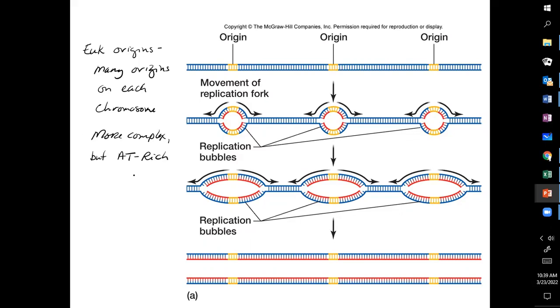Now, remember back to the structure of the helix. What do you think is special about AT-rich regions? Remember, the association between the A and T base pair is weaker than it is between the G and C base pair. So if you can imagine in this little yellow region, if there's lots of A's and T's, that helix is a little less robust. It doesn't have the same sort of force of attraction as it would if there are plenty of G's and C's.